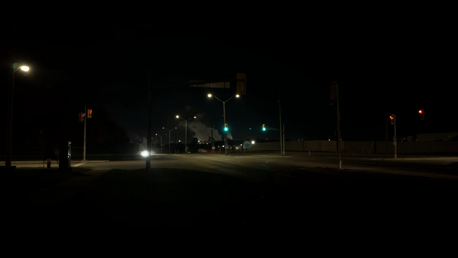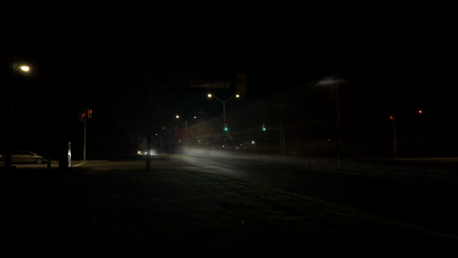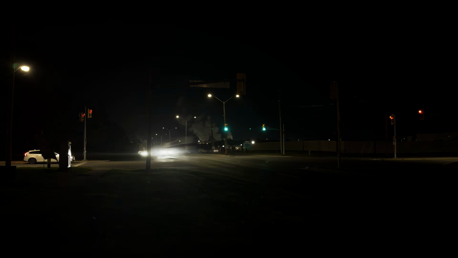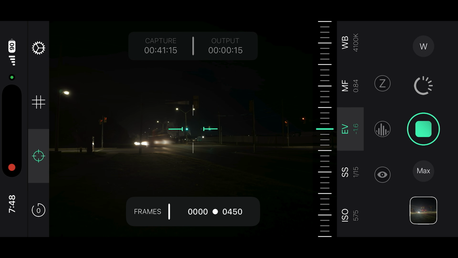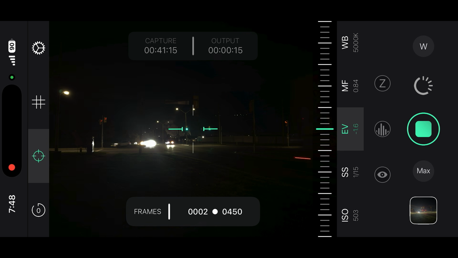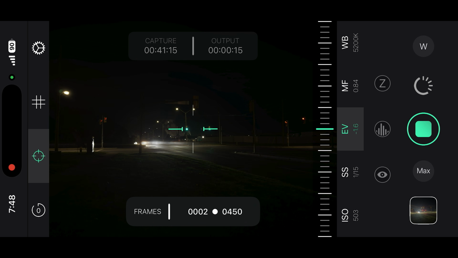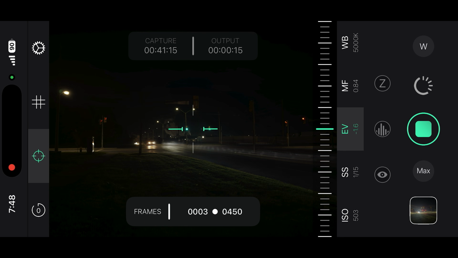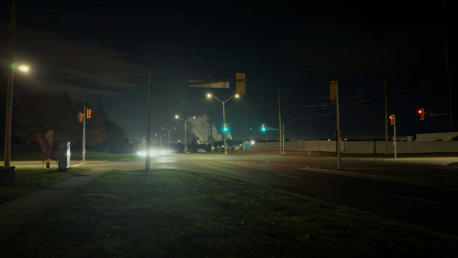I don't know how about you, but I always enjoy watching those light trails filmed at night. There's just something about that look, I really like it. As I'm filming cars passing by at a very high speed, I will select a short interval, again 0.5 seconds. To get the light trails, I will select a longer effect. Let's do 4 seconds. When you're recording, it is fun to watch, as this is actually happening as you are recording. You can see that on the screen. You can already see those light trails appearing.